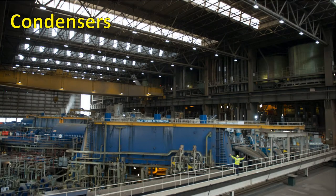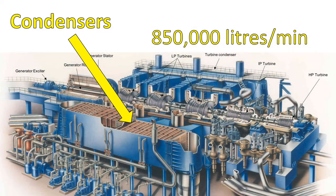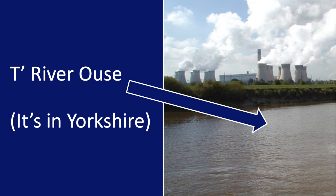But the main difference between Mr. Watt and power stations like Drax is one of scale. The condensers at Drax are massive, and require huge volumes of water to operate efficiently. Nearly 850,000 litres are pumped through the condensing systems every minute when they're operating. Realistically, you can't get that volume of water out of a tap, which explains why power stations tend to be located next to large rivers. Drax Power Station is located near the River Ouse in deepest Yorkshire, and uses water from the river in the condensing process.